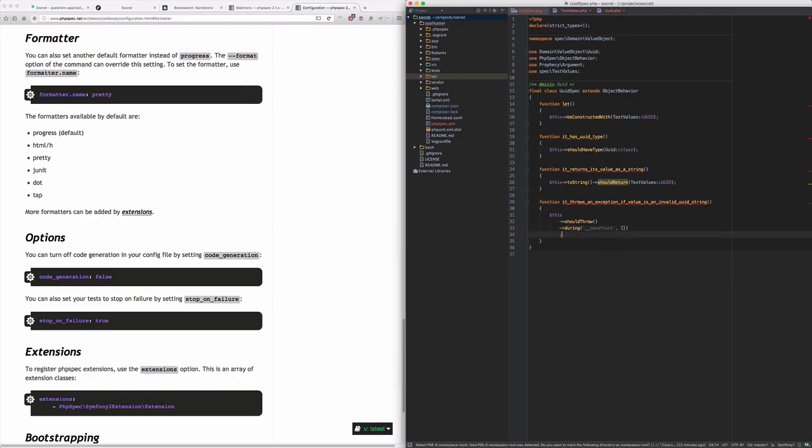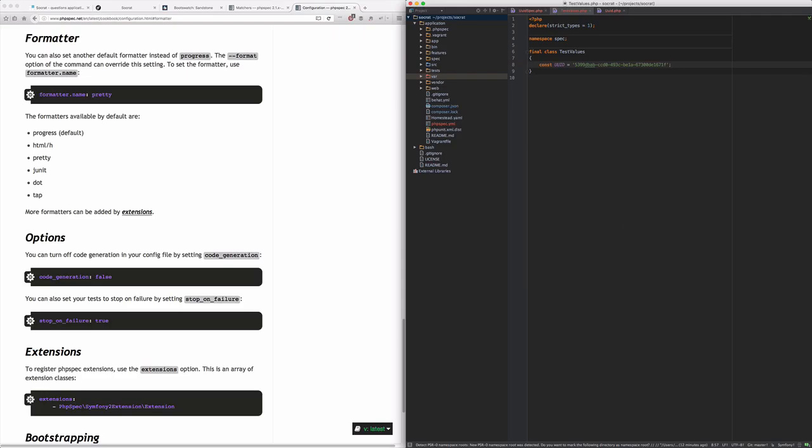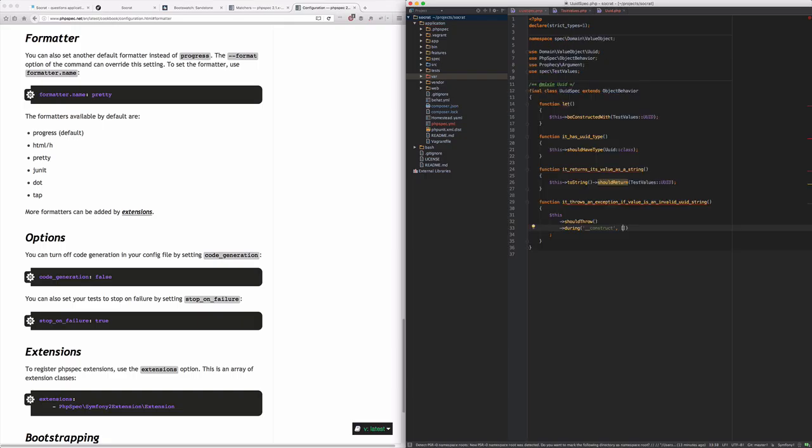And this is our next test. So let's add invalid UUID, a const invalid UUID, just a simple string. Now we can fill this one in, the test value is invalid, and now we need our exception class.